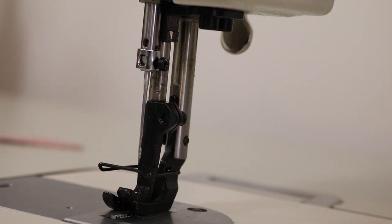Alright, so next we will go on to winding a bobbin.